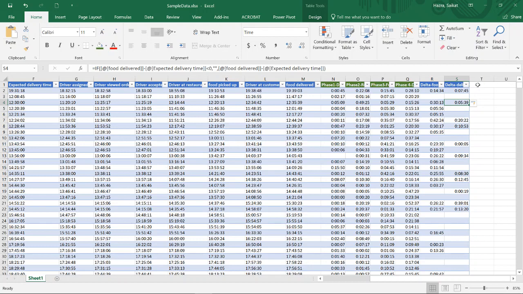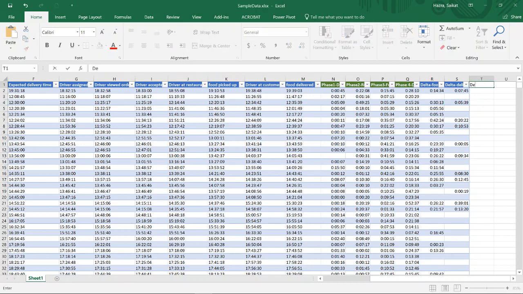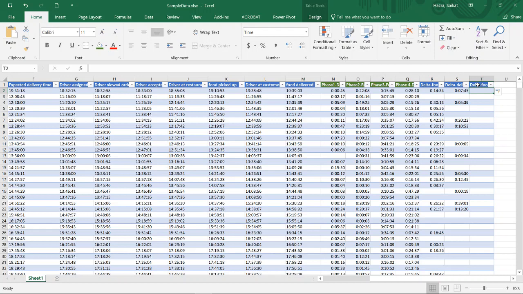Now let's see the delta food picked status. That means we want to see whether they met the target or they lost the target or delayed or on time. So we can copy the columns from here because we are going to use the same stuff.